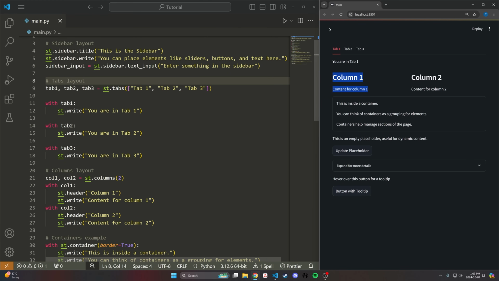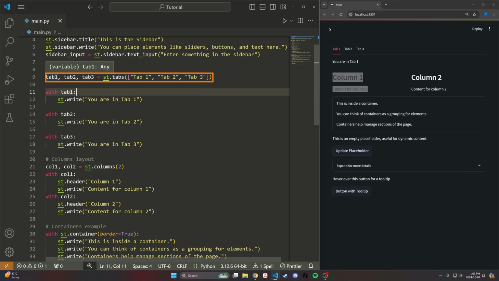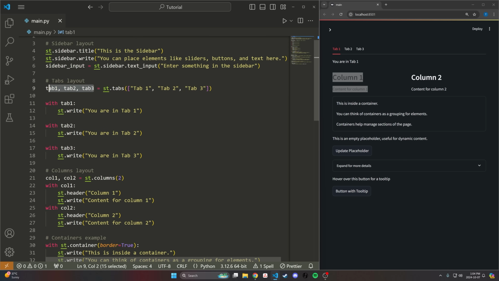Okay, now in terms of the tabs layout, this is pretty straightforward. If you want to make a tab group like this, you can say tab 1, tab 2, tab 3, or you can make tabs and then access them with 0, 1, 2. So anyways, let's go tab 1, tab 2, and tab 3 like we had. And then you can make this equal to st.tabs, and then you can give each tab a name. So we've called it tab 1, tab 2, tab 3. Change those obviously to whatever you want.